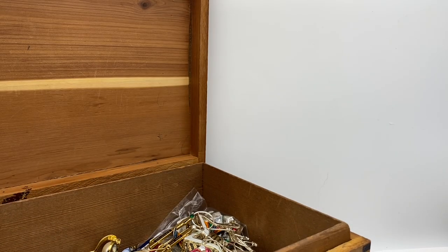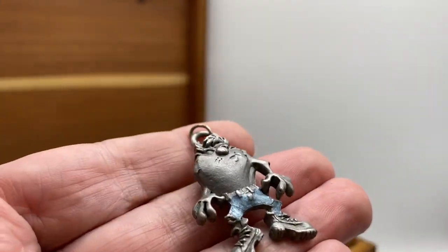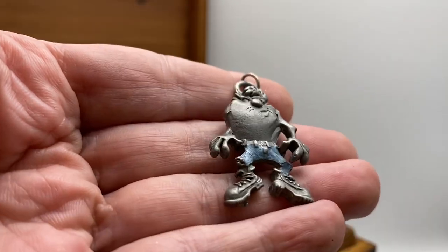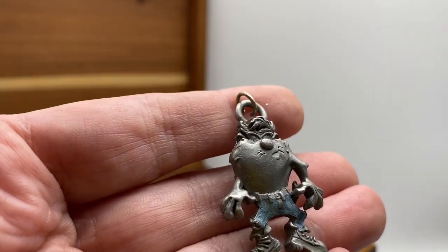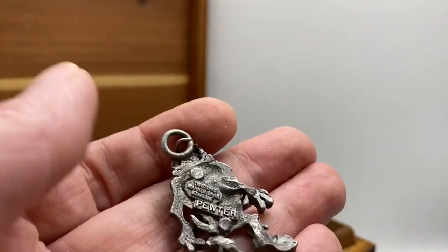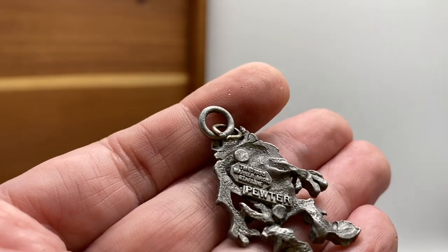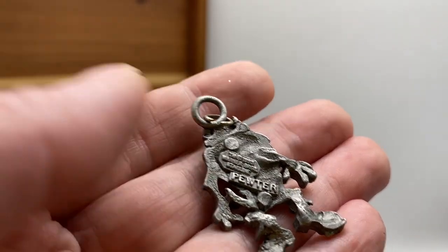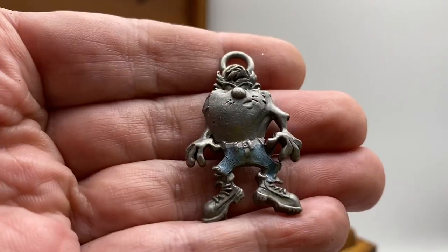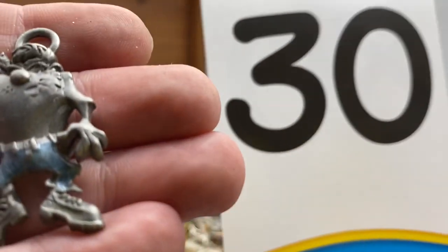Some stuck together. Here we have Tasmanian devil pendant. Looks to be like a pewter metal. A little bit of enameling on his pants. He is marked pewter. Looks like Warner Brothers. And this Tasmanian devil pendant is going to be number 30.